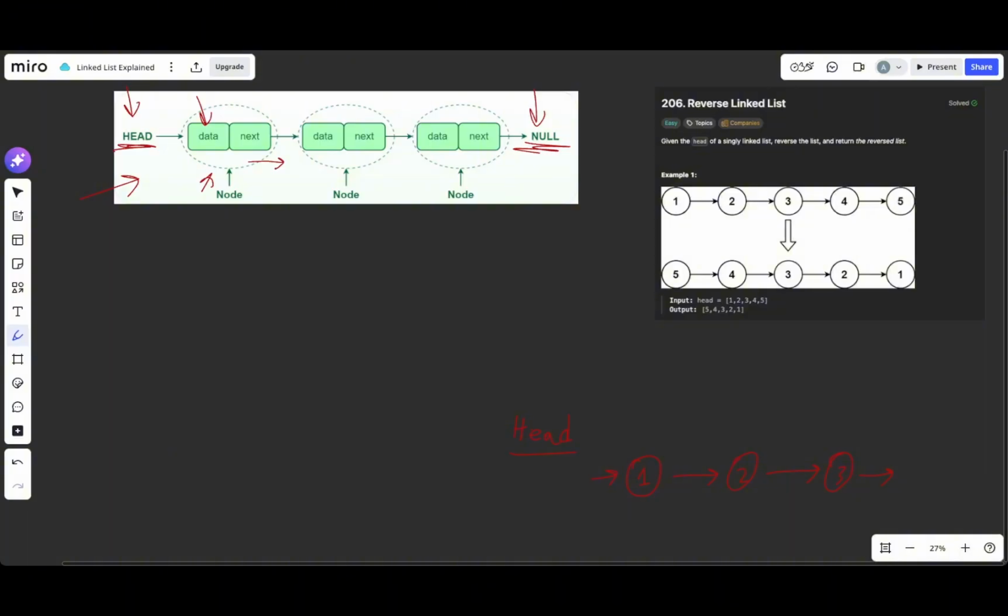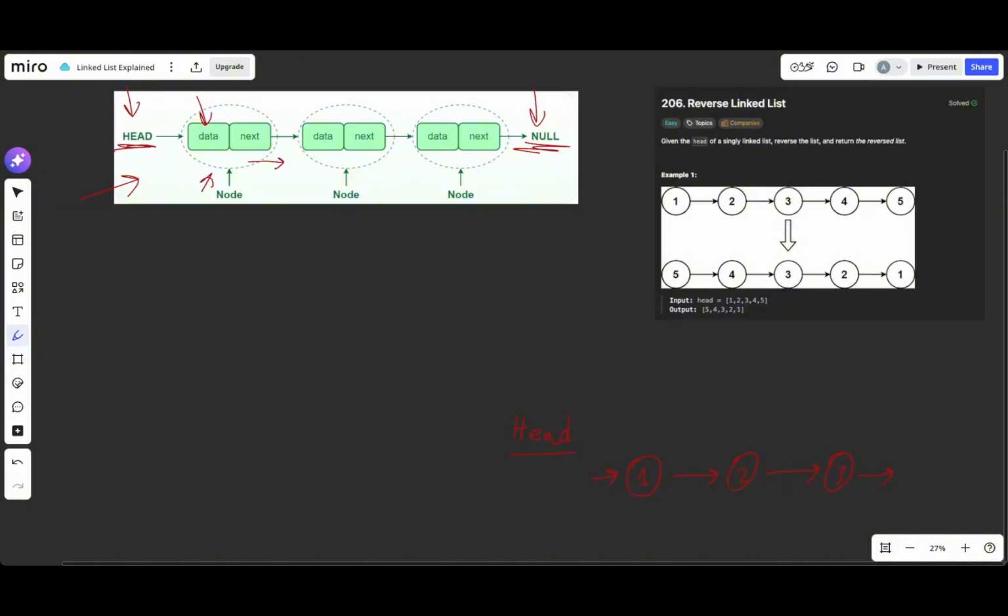Now I already explained in some ways how it's different from an array, but I'll go over it again. The big difference from arrays is that in an array, you can jump to an index instantly. Let's say you can just jump to index 50 instantly. In a linked list, you can't really jump.